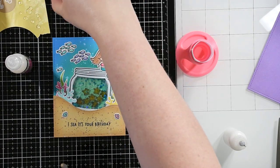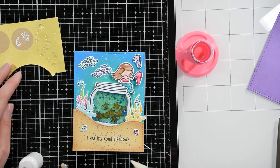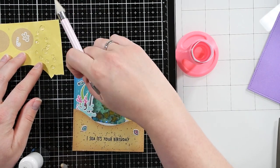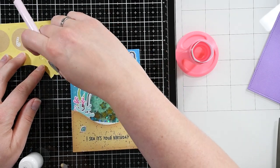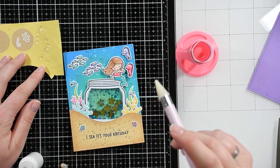To attach those bubbles I made using Glossy Accents, I'll only need a little bit of glue. I'm using a sticky tool to help me hold the bubbles, and then with my other hand I can place some glue underneath.